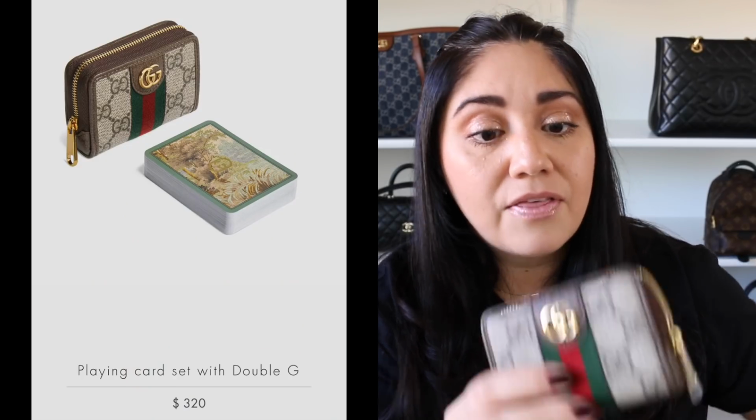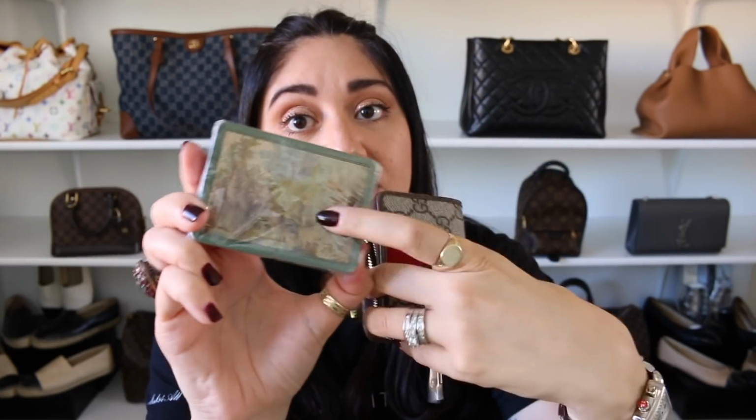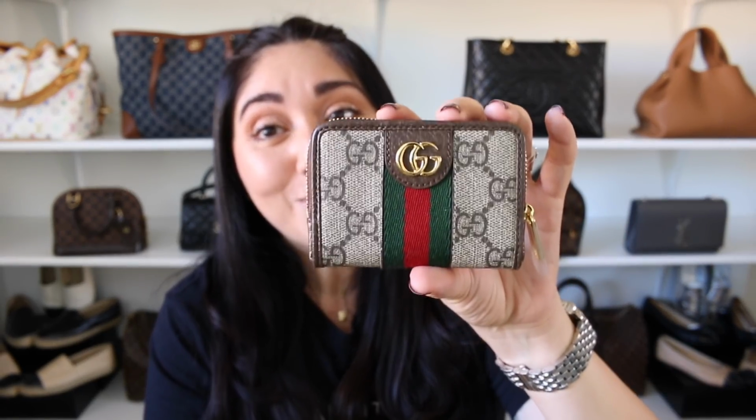But I checked it this morning, and now the price is $320. They have another card case exactly like this for the playing cards that has this motif on the outside, or this, I think it's called Radura printing or something like that. It has this same stuff on the outside, and that one's $290. So I don't know if it was mismarked or if maybe they decided to increase the price, I have no idea. But I think this is pretty cool, you know?